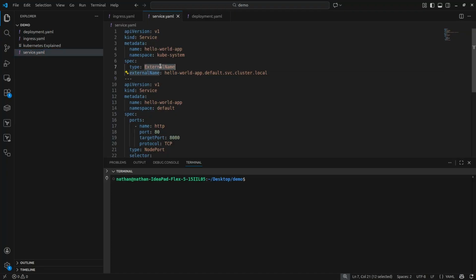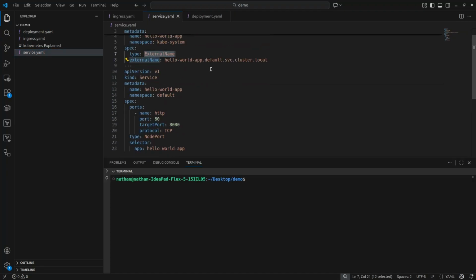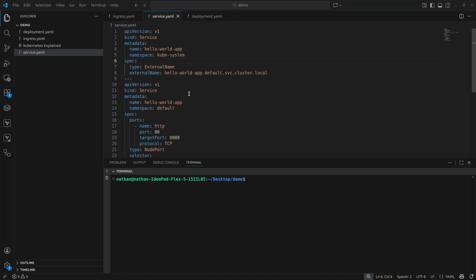I will create an ExternalName service. Why this ExternalName service? Basically, ExternalName is a way in Kubernetes to create a DNS alias.